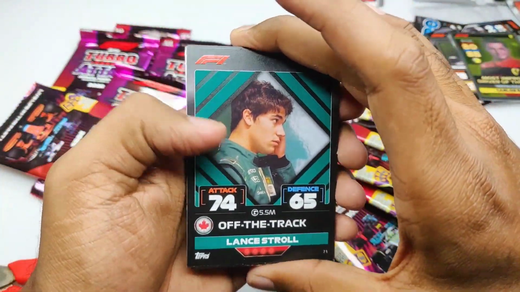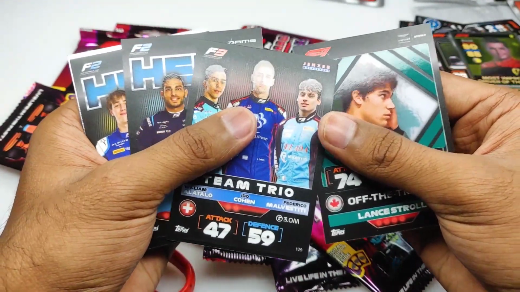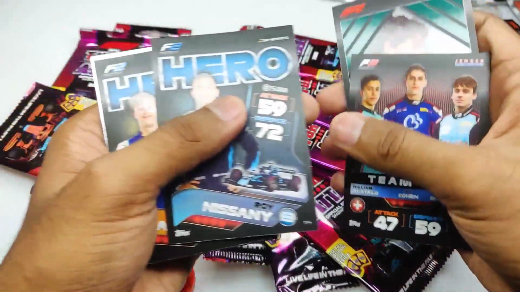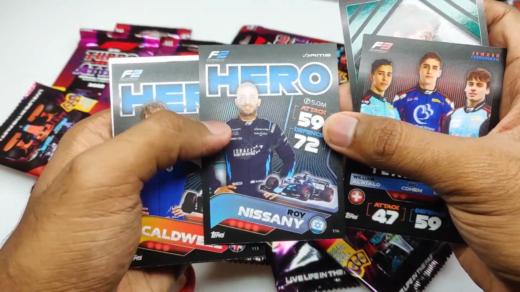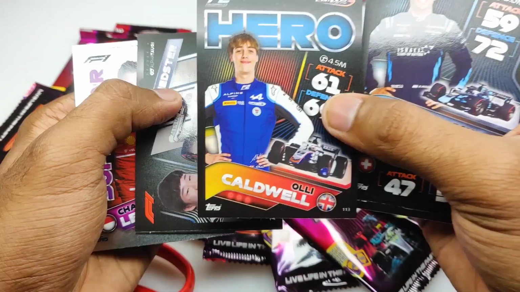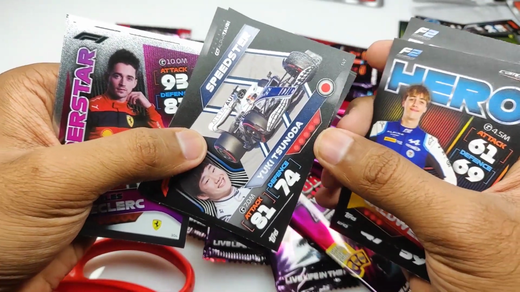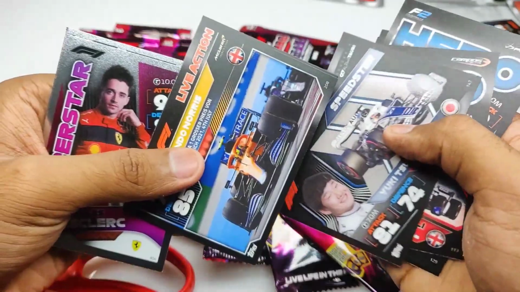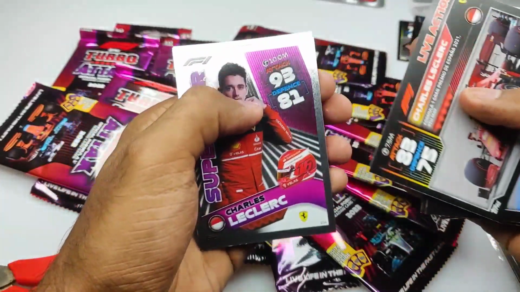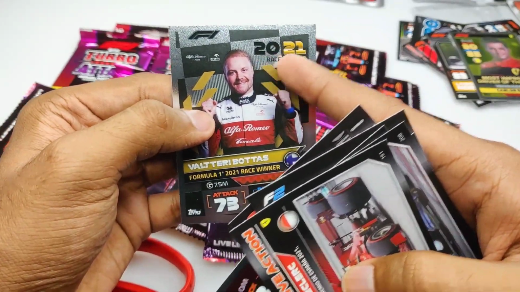So we have off the track of Lance Stroll. Then we have a team trio of, I have no idea how to pronounce any of those names, so you can see for yourself. Then we have an F2 hero of Roy Nissany, and then another F2 card of a driver whose name I cannot pronounce. Then we have a speedster card of Alpha Tauri Yuki Tsunoda, a live action card from Lando Norris, and then another Charles Leclerc live action card. And here we have a superstar card and a Valtteri Bottas race winner card, obviously of the 2021 season.